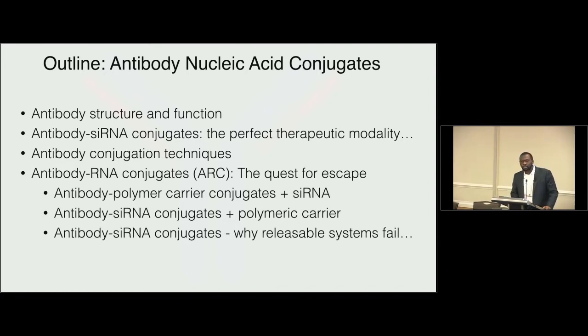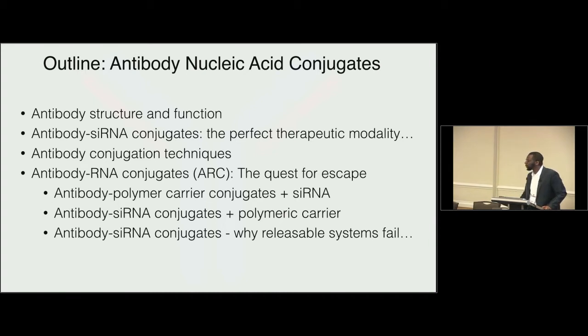I'll then go into a number of examples in the literature that folks have used to make these conjugates, and what they've done, and what the promise is, and where we should go from there. This field of antibody-RNA conjugates is actually not that big. There are really only about 10 to 15 key papers ever since 2005 in this field, just to let you know how difficult it is to make these conjugates. You can contrast that with polymeric conjugates or lipid conjugates, where you would probably get 15 papers on that topic every 2 weeks. Right, so it's a difficult space to get into.